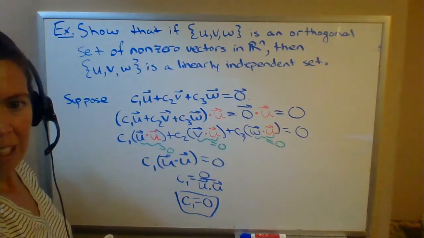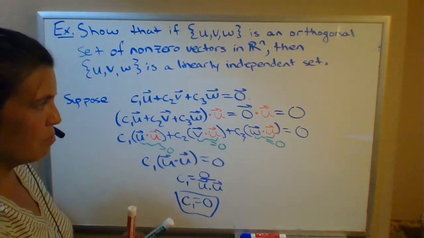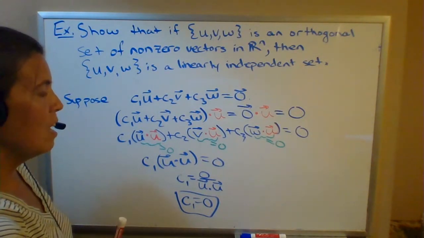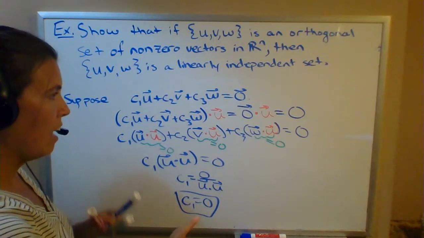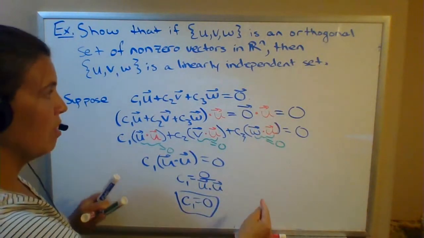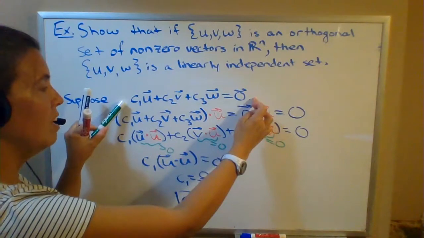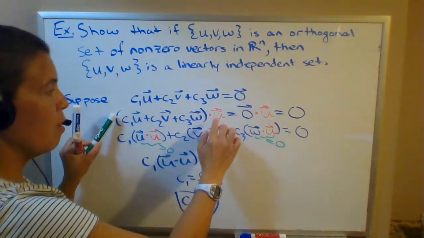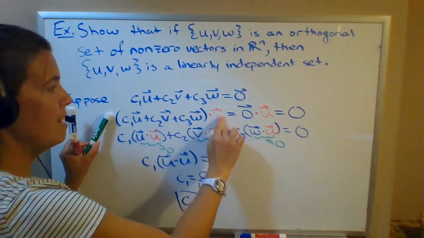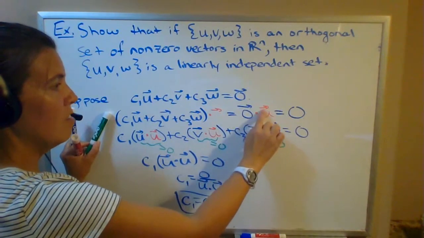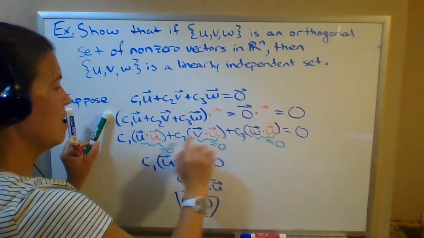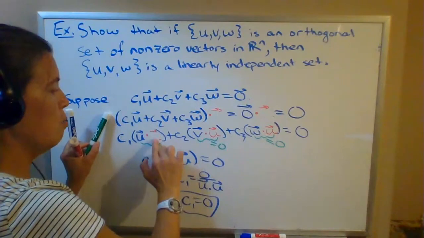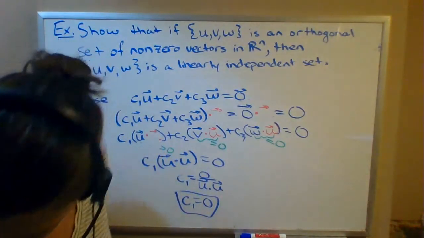Now, I'm going to do some erasing. I'm going to do this maybe the sort of lazy way. But note that if we started over with this, so go back to this equation, but this time take the dot product with the second vector, let's say v. We would write the exact same thing, but take the inner product with v.